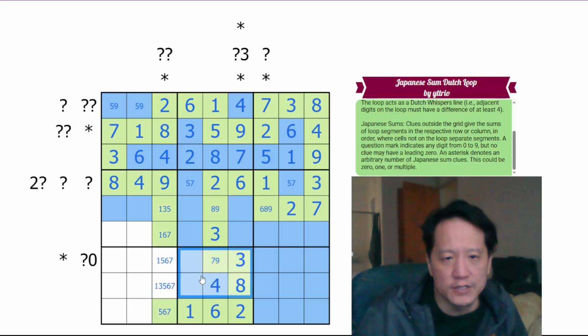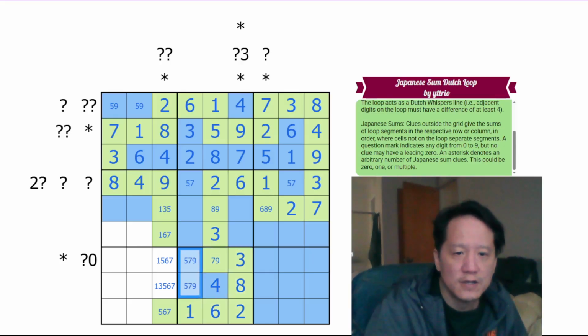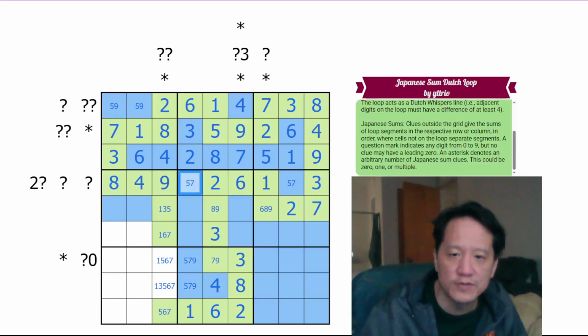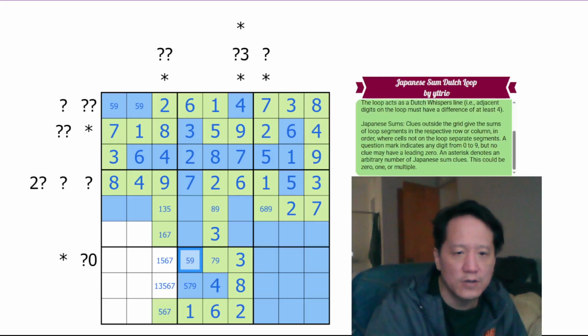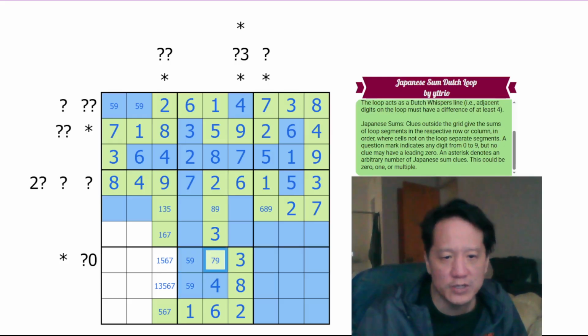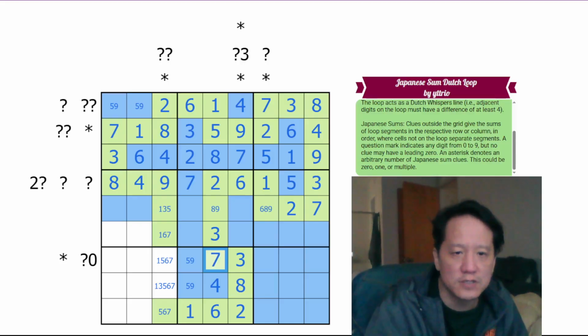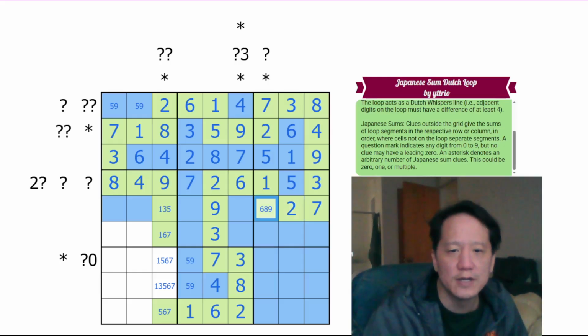Well, let's do remaining digits in box 6, or box 8. They have to be 5, 7, 9, which means this is 5 guaranteed here. So this can't be 5. This is 7, which means this can't be 7. That's 5. 7 eliminates 7 here. So this is a 5, 9 pair, which eliminates 5 and 9 in the rest of the box. So this is 7. This 8 eliminates 8 here, so it's 9. So this cannot be 9 here.